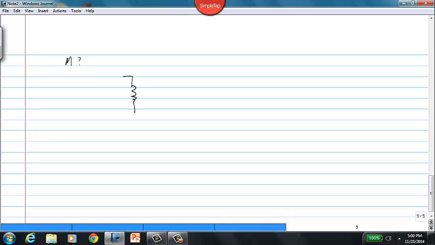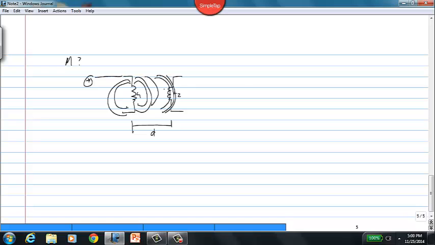We've got a coil, and we've got a second coil. And there's two things that govern these coils' magnetic interaction with one another. When a current flows in this one, what happens, as we know, is a magnetic field is created that surrounds this. And the coupling between L1 and L2 is based on how much of this magnetic field permeates through L2. The two things that really govern that from a physical perspective are the distance between the two coils, and also if the coils happen to be connected using any sort of magnetic material.